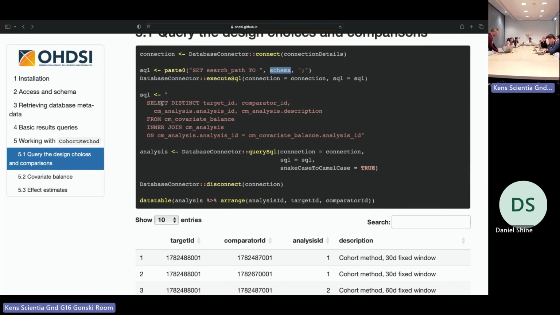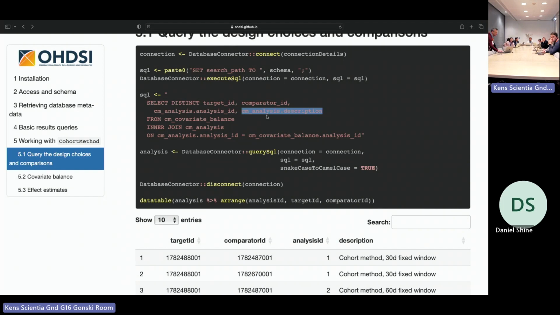So I'm going to select from the cohort method covariate balance table all of the unique target and comparator and analysis IDs. For each target and comparator, there are a number of different analyses. I want to know which ones were executed and a description of what that analysis is.